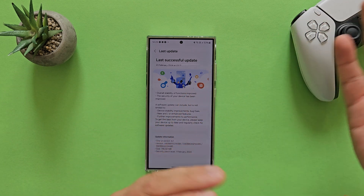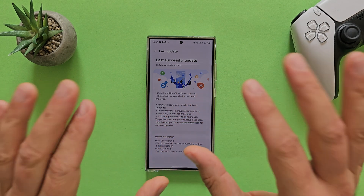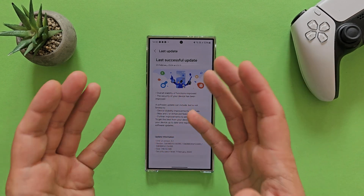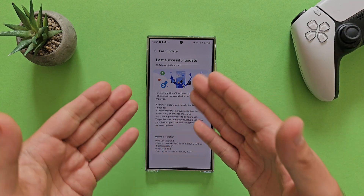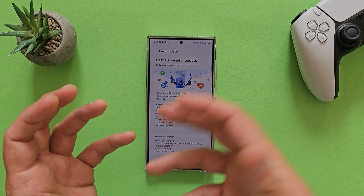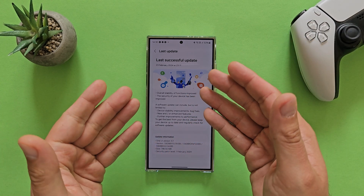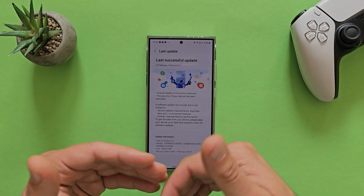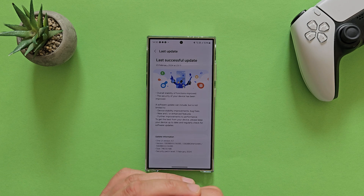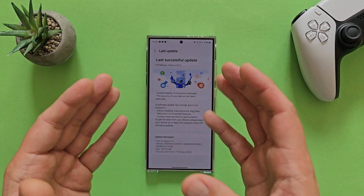A lot of users out there were trying to blame the reviewers. The reviewers were using the phones with out-of-the-box pre-release firmware. A lot of reviewers, like myself included, are buying our phones with our own money. Nobody's sending those phones to us or giving us money to buy them. We go to the store and we buy it, just like you.